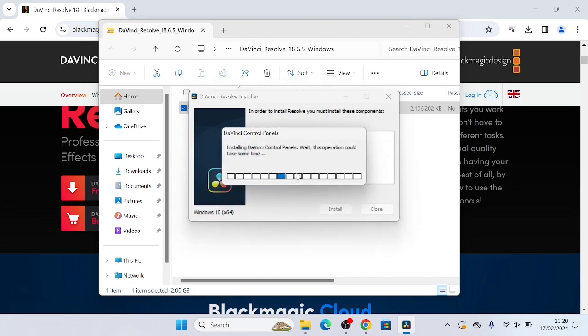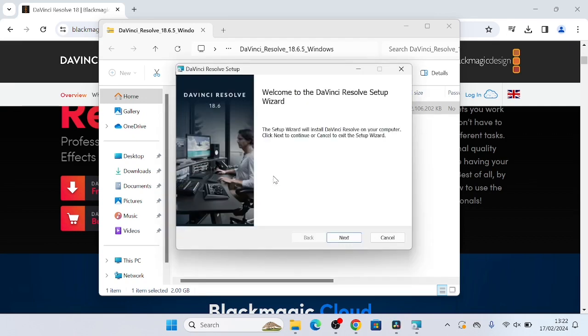And you're going to see this page. It's just going to take a couple minutes to install. So just let that install now. This may take a couple minutes to install. You can do other things on your computer while this is installing. However, it is probably best you don't do anything else and just let this install. Not only will it slightly speed up the process, but it will just ensure that nothing does go wrong.